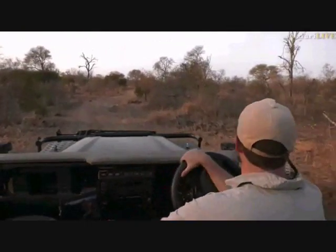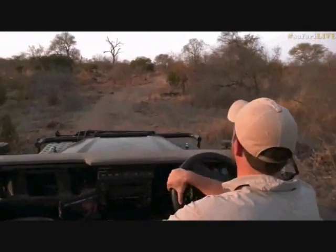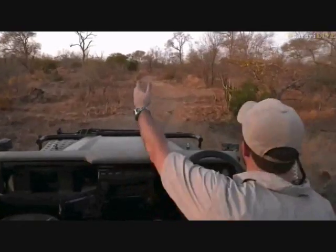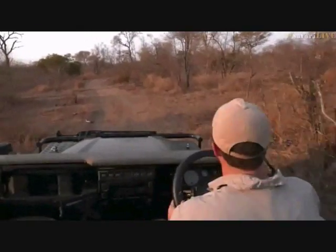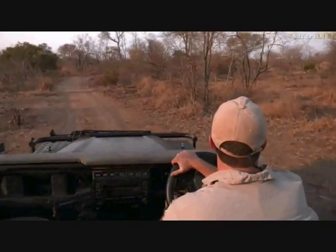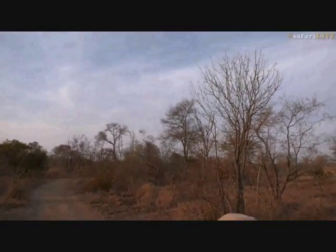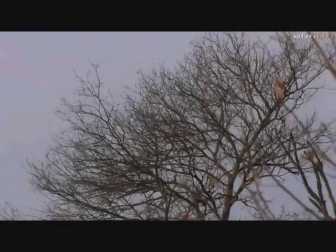What are we on now? K. Okay, K is quite easy. There's lots of those around that I can use. So there's knobthorn just on any side of the road, Seb. There's lots of those either side if you want to use them. Kudu would be another one that we could use, but there is a knobthorn, any of those big ones basically.